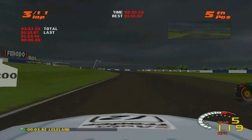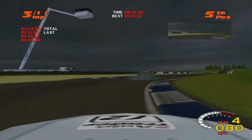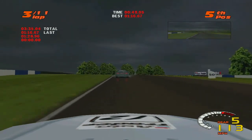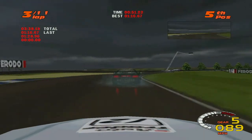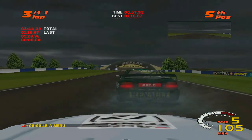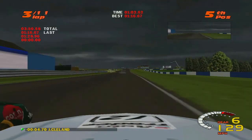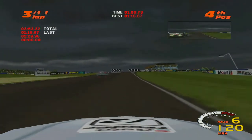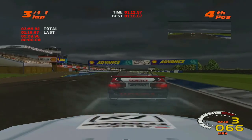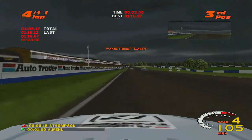Oh, man. Menu is making that car wide. Oh, man. That was a bit wider than I was expecting him to make his car. Your teammate's leaving the pits now. So the lane is clear for us. We get out of that turn better than Alan. Defending champion Alan Menu, as evidenced by the one on his car. Didn't think he had the fastest car in 97, but he thought he made the fewest mistakes. Now we're in behind Thompson again. Another fastest lap.